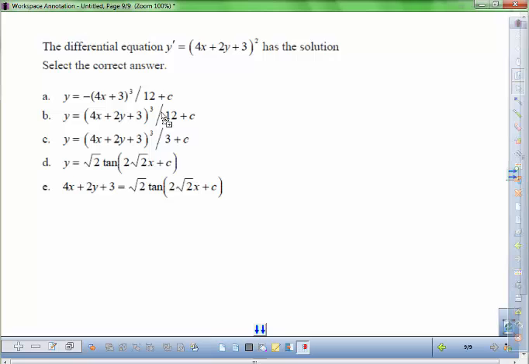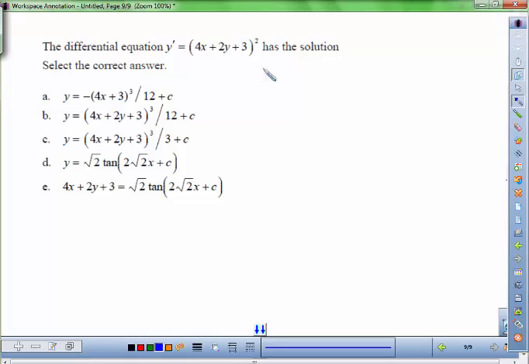So the differential equation has a solution, and then we have to select the correct solution. So this is one of those where a substitution might be a good idea. And the substitution, remember, I think we went over 3 types of substitution. One is the Bernoulli equation, where you let y equal u times v or something like that. And then there's another substitution if it's a homogeneous. No, that's the one for the homogeneous. Oh, I'm getting mixed up now. All right, don't get mixed up.